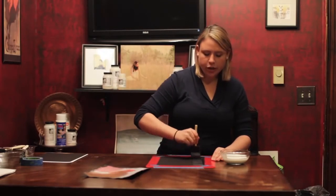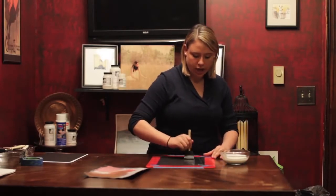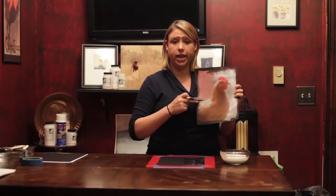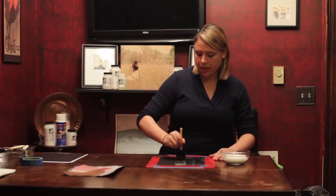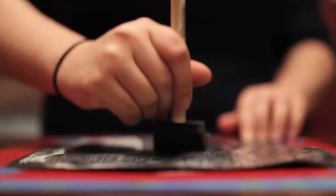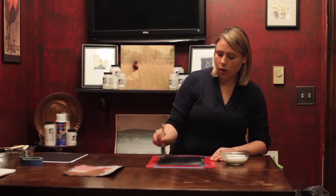Now this Precoat is a good example of where you're going to need multiple coats to build up that base. So you just start by painting it on in one direction, and usually what I do to get an edge like this is I won't paint it all the way to the edge. I'll leave some sort of a black border because I like that aesthetic. You can, of course, coat the entire thing from side to side. So just dipping a little bit into the Precoat and painting it directly on the surface of my paper. And then once I have it nice and covered, I'm going to go back over it the opposite way, from left to right, just to make sure that it's nice and full.